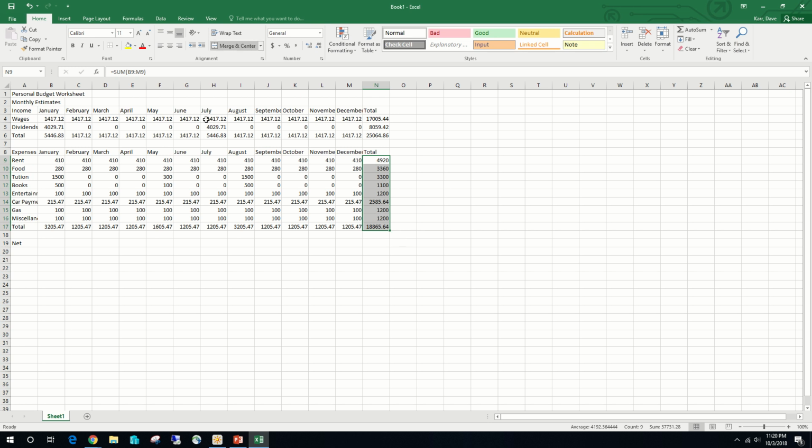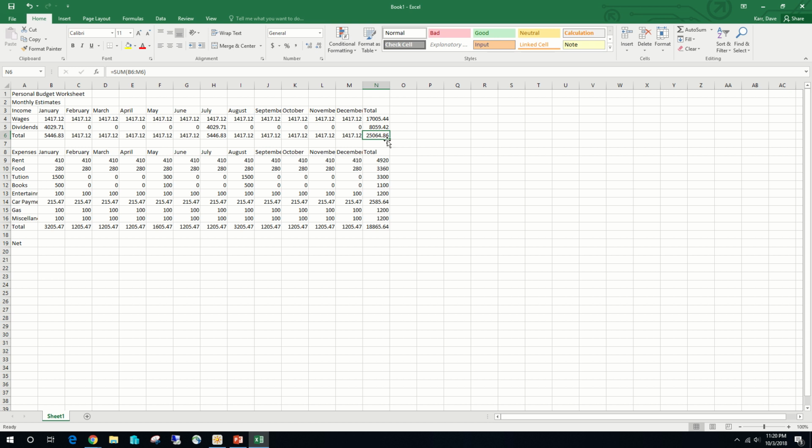So if I look at my total for N6, that's this total right here, and I flip all the way over to EX17, I'll see all the directions that we just covered, but we'll see that the total there says $25,064.86. That's directly what's in the textbook, and that's what my formula came up with here. So that means I did not make any typing errors any place in any of this data.